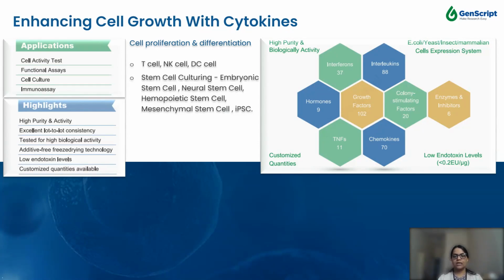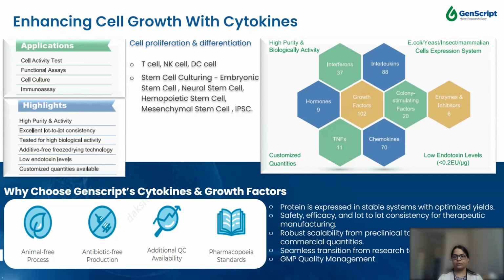GenScript provides a GMP platform to convert research grade protein to GMP grade, and these are suitable for use in preclinical and clinical stages. We provide different kinds of cytokines for all different types of cells to make your journey easier in any area of cell therapy you are working in.